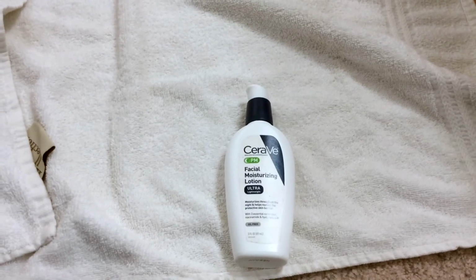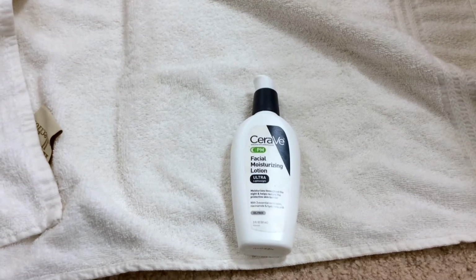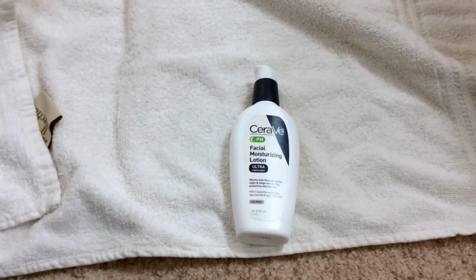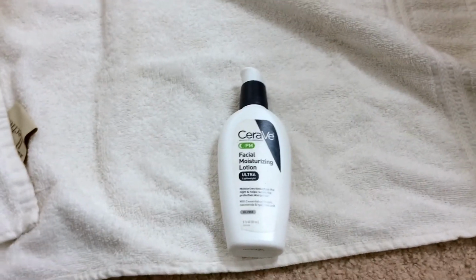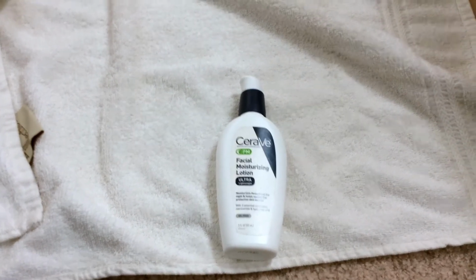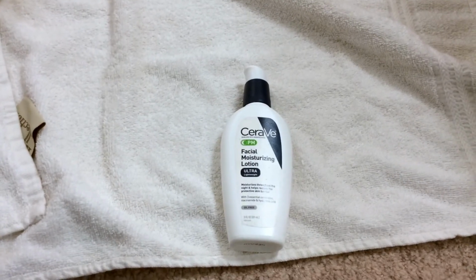But anyway, there was a time when I was using a product and my face was drying really bad, and I was like, okay, I need to use this. I think it was also because I thought that using this at night would give me more of a moisturizing feel. Sometimes I go out later in the day, not AM, so I wondered whether I should get the PM one or the AM one. But I got this one. It did help with the dryness. It's just that I guess due to it being oil free, it didn't give my skin the complete moisturizing that I need. But overall, it did. I just mixed it with a little bit of shea butter. Just being honest.